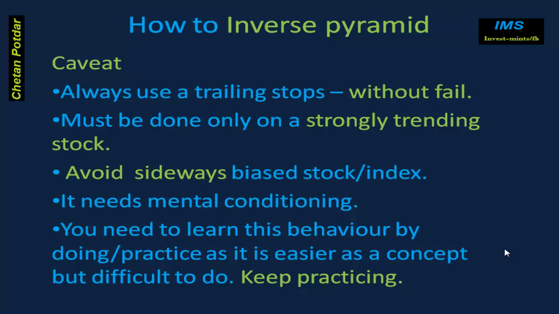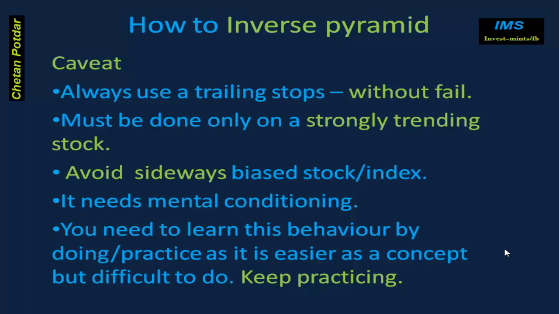Whether you are looking at a stock which is in a long-term, medium-term, or short-term uptrend, it is always best to do this on a stock which is in a long-term, medium-term, and short-term uptrend, and which has retraced on a short-term and medium-term basis. That would be an ideal stock. To give you an example, it could be Ipca Laboratories, HUL, or ITC. Any of these stocks are wonderful. Sun Pharma is another stock which is very good for inverse pyramiding. Please avoid sideways stocks. Even if sideways stocks are retracing on a short-term basis and giving you an upward move, this is not a stock you would like to consider, because there are better stocks to consider.